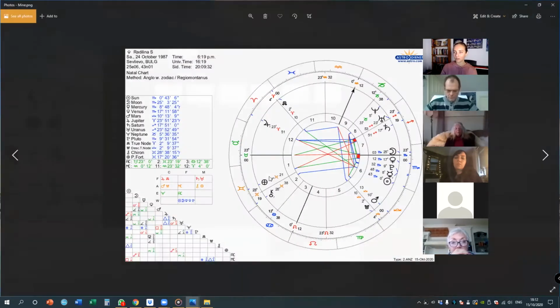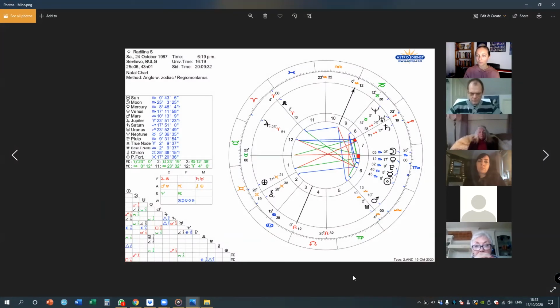So that's my chart very quickly. You know it already, you've seen it before. I will just stress a few things here so we can see it together in the composite. I just have a lot of planets in Scorpio, and they are bunched up around the descendant mostly. So mine is kind of a descendant chart. So many things around this side, the western part, sorry, it's called the western part of the wheel, and not that much going on in the rest of it. I've got both my sun and moon in Scorpio, so there is a lot of Scorpio going on. And they're opposite the ascendant.